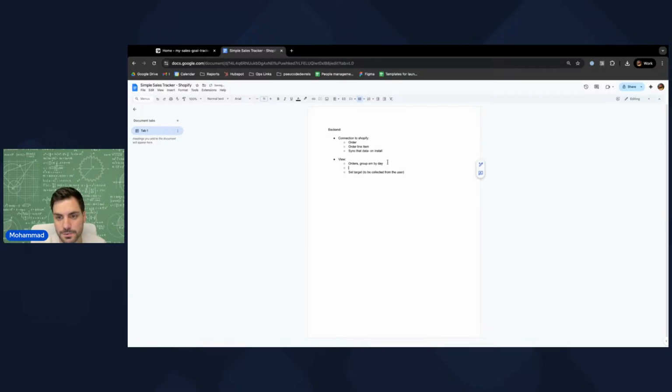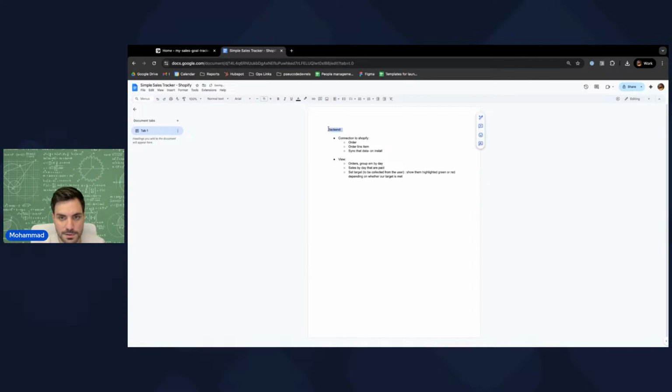And the view will track sales by day that are paid against the set target, and maybe, if we have time, show them highlighted green or red, depending on whether our target is met.